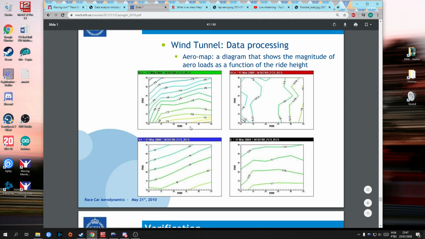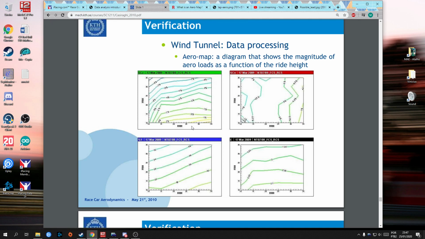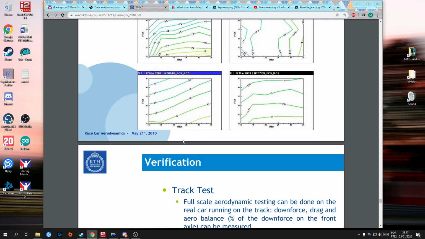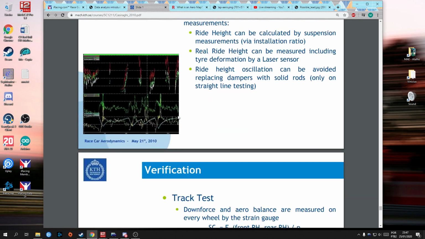But basically, what it shows is the magnitude of the aero loads as a function of the ride height. So it's gonna say, let's say your car is running 20 millimeters above the ground at the front, and at the rear it's running 30 millimeters above the ground. That ride height is going to give your car, considering it has the same set of wings, but let's keep it simple for now, an X amount of downforce and an X amount of drag. And that's what these level curves are showing you in a very complicated way. It doesn't have to be like that. There are better ways to show that.